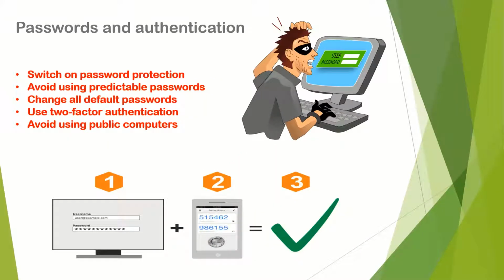Okay, let's move to the next one, which is password and authentication. That is something very interesting. A lot of people don't know that these possibilities actually exist, and there's a ready application for that. But let's start. Switch on password protection. I think a lot of people are still using Windows, and there is an option to switch on the password protection.